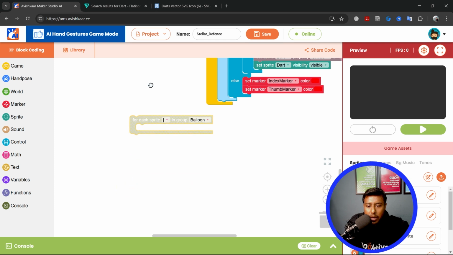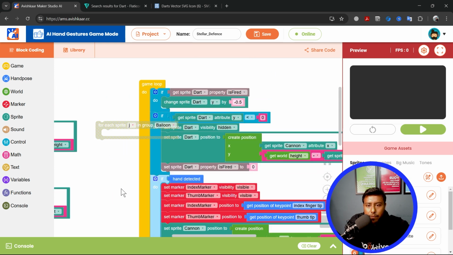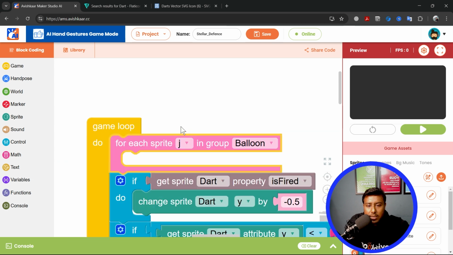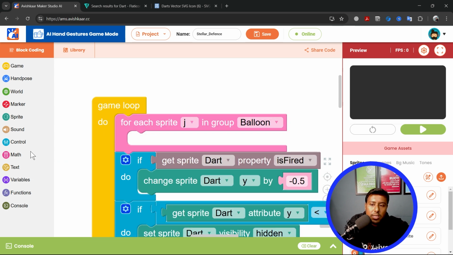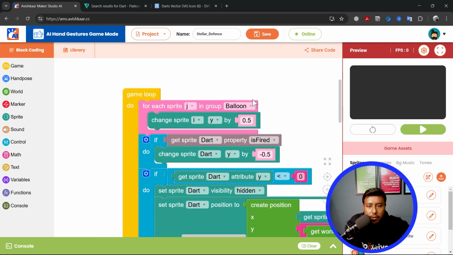So yeah, this is a loop. And this time for each sprite j in balloon, I will first move the sprites downward. So I should move downwards by 0.5, and then we will check for certain conditions.